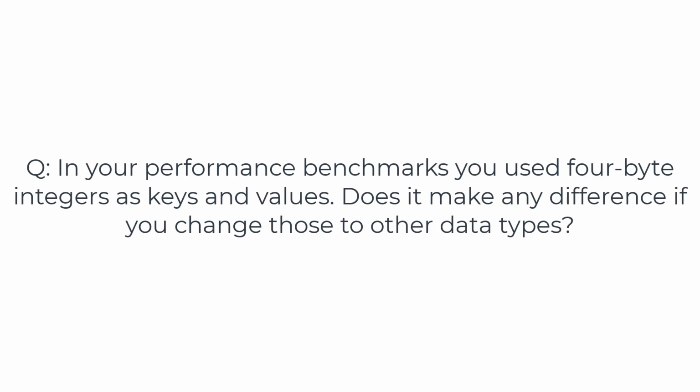I have a question. As far as I understood, in your performance benchmarks, you used keys and values which were 4-byte integers, right? For the benchmarks. Does it make any difference at all if, for example, the values are more complicated objects? Not just integers, but structures or any type of data? A good question. Definitely.